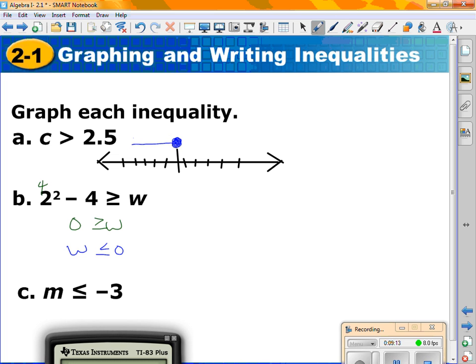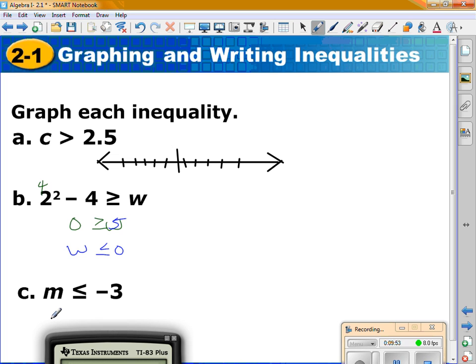It's actually over here. Just to show you, if I pick a number, a lot of you were saying it was over here, and I pick 5. And I put 5 in here. Is 0 greater than 5? No. Any number over here will not work. 0 is not greater than 1. I said it wrong. But any number over here does work. The symbol does not tell me direction. You can use that as long as the variable is first.